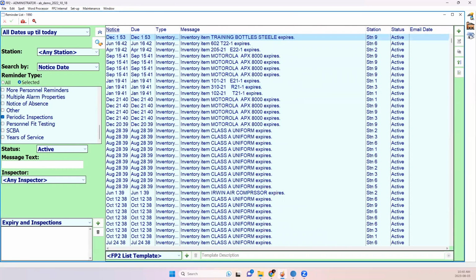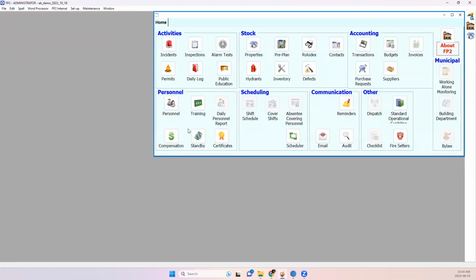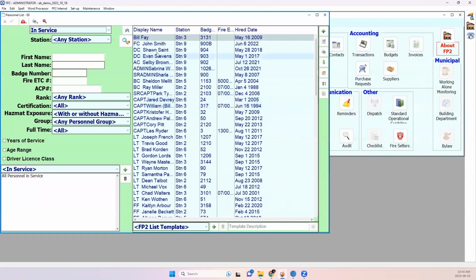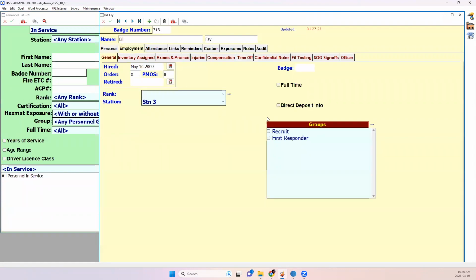When you're setting up reminders, you may want to send them to a specific group of people. There are a couple of different ways that you can do that. One would be to look in the personnel module in the program, on each individual personnel record under the employment tab, there's a tool called groups.